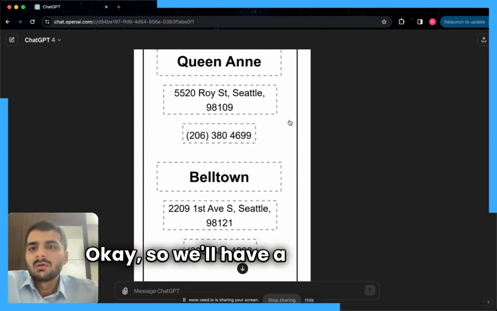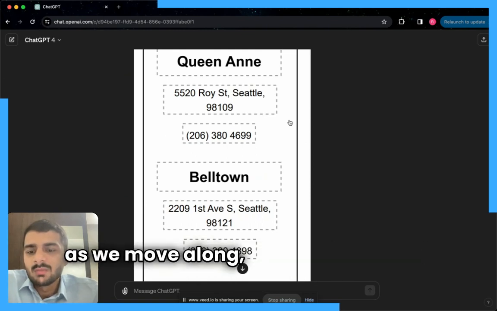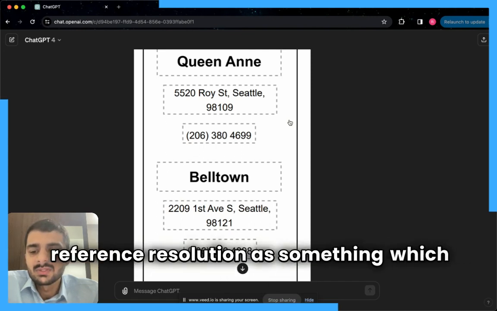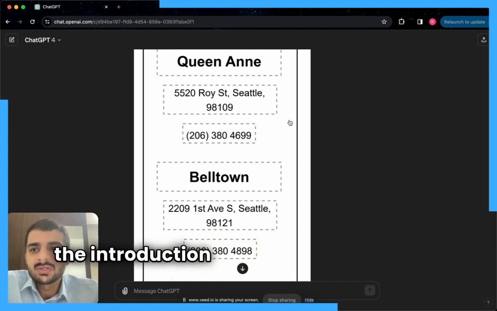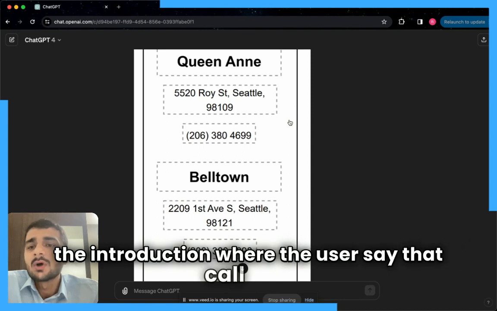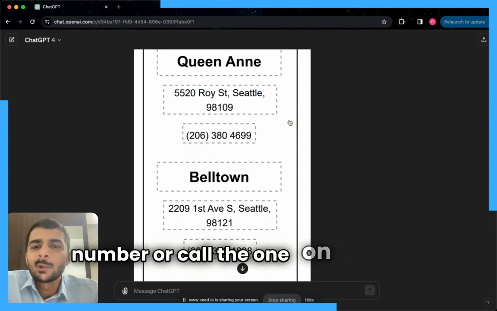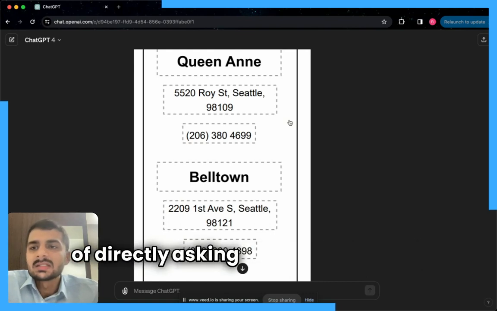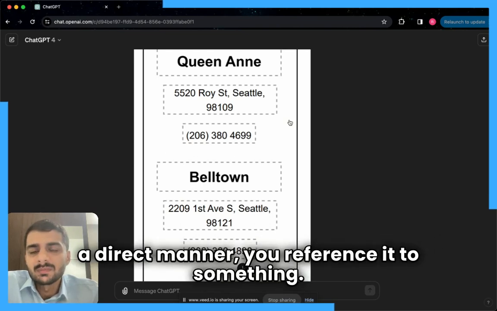Okay, so we'll have a look at more examples as we move along, but primarily try to view reference resolution as something which we also saw in the introduction, where the users say call this number or call the one on this street. Instead of asking the query in a direct manner, you reference it to something.